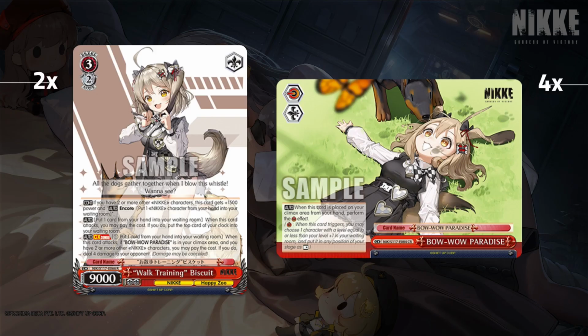And a big reason she's really good to put in front row off a second standby is that she's really sticky. She's bigger than Alice at a base 10-5 and also has hand encore. And then once she sticks around, when she attacks on the next turn, you can discard any card to heal the top card of your clock into the waiting room. So even more reason not to play her from hand.